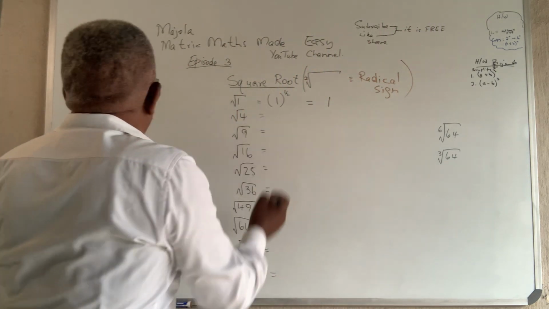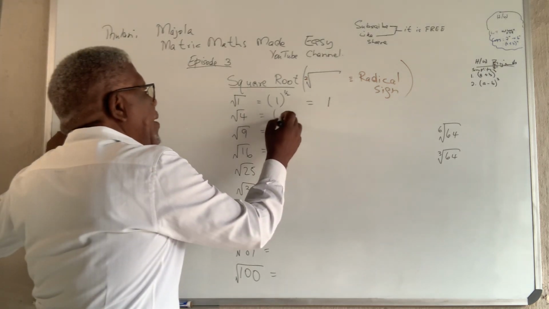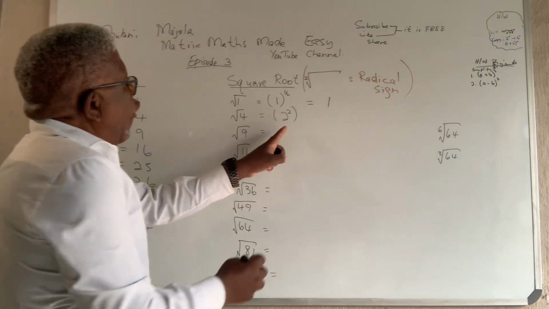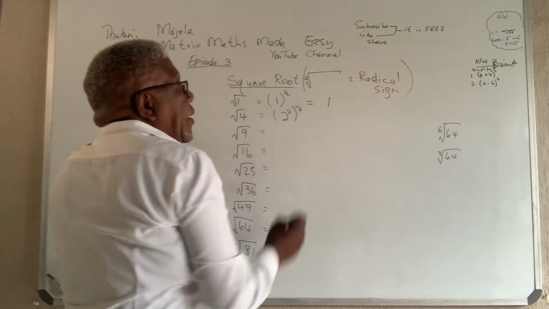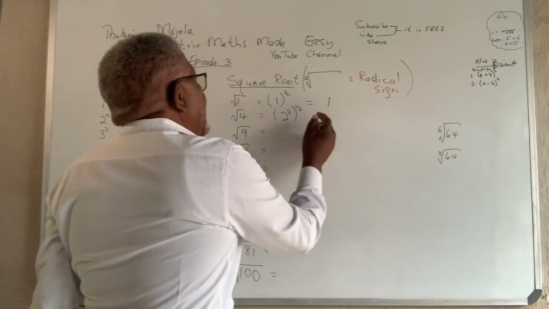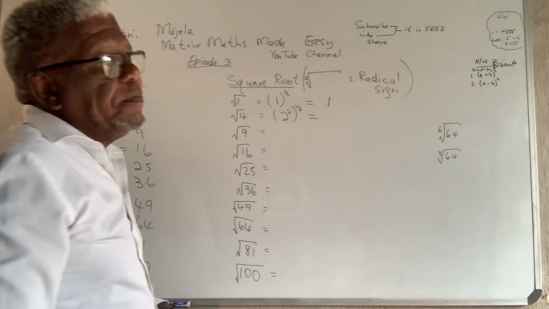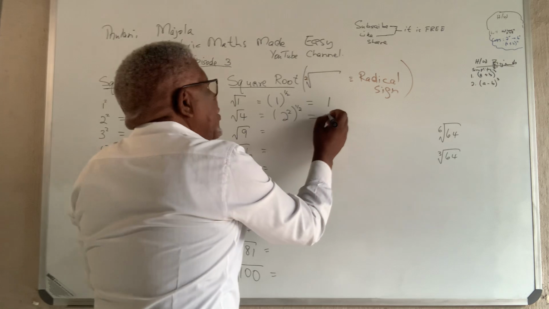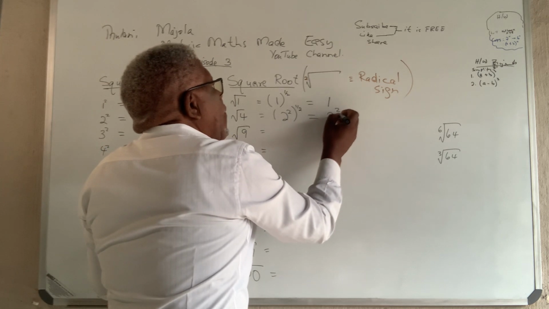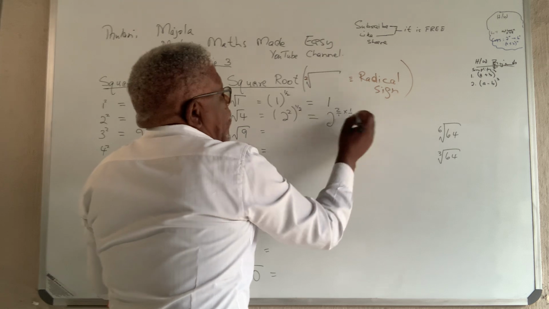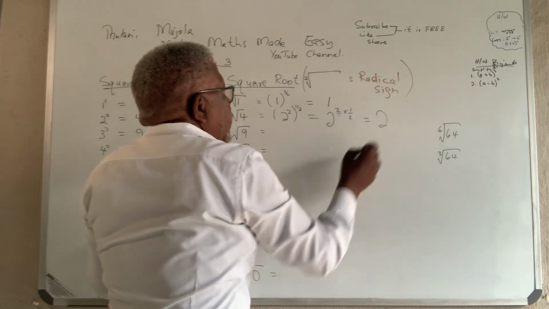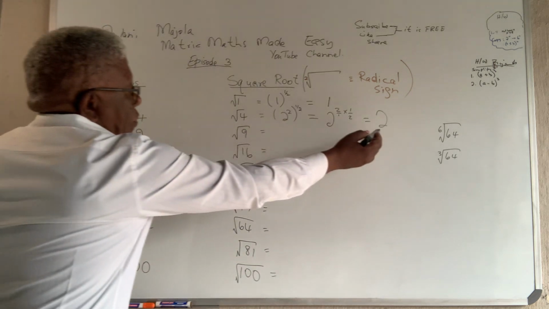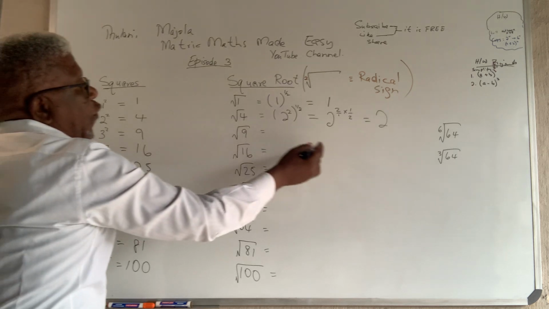But now 4, we write 4 as 2 squared. So the square root of 4 is 2 squared to the half. Now, with 2 squared to the half, we have seen before that for a power to a power, we multiply the exponents. So this is 2 to the 2 over 1 times 1 over 2. And the 2's cancel, and then you get a 2. So the square root of 4 is actually 2. 2 squared is 4, so the square root of 4 is 2.